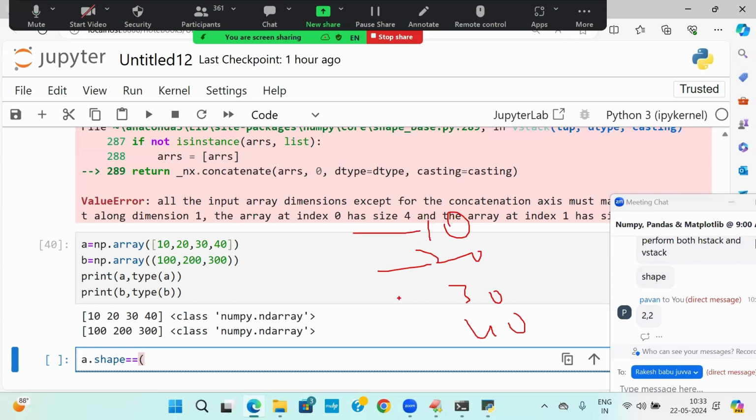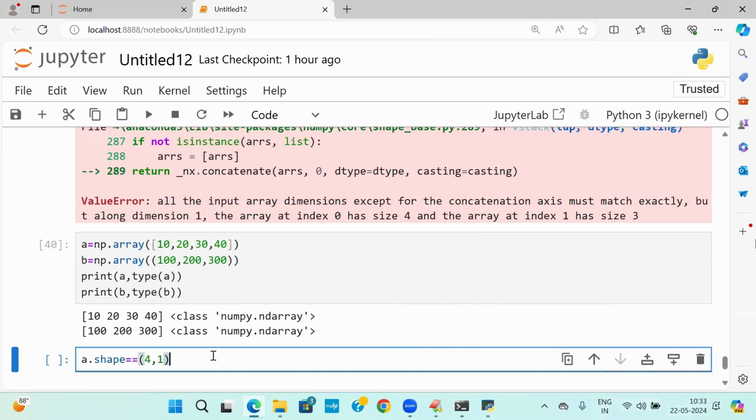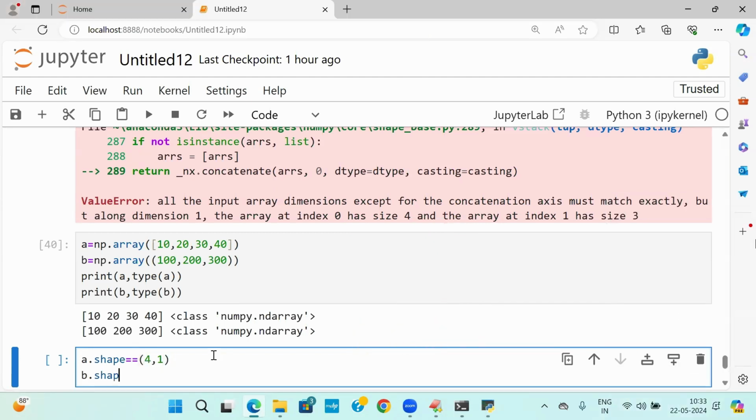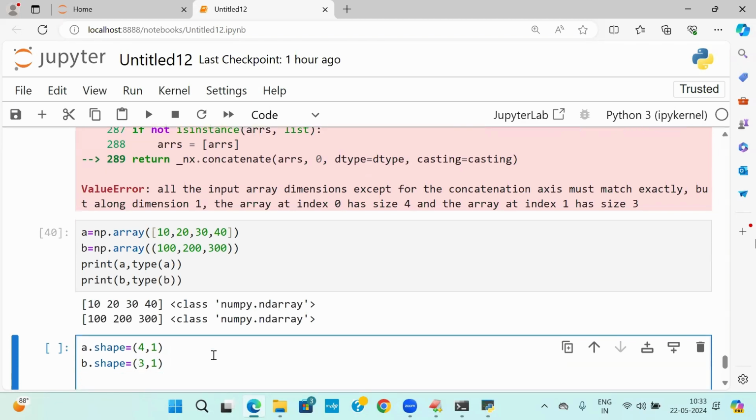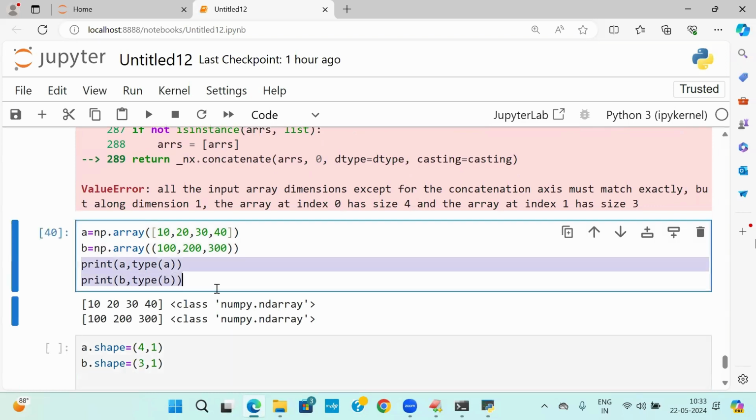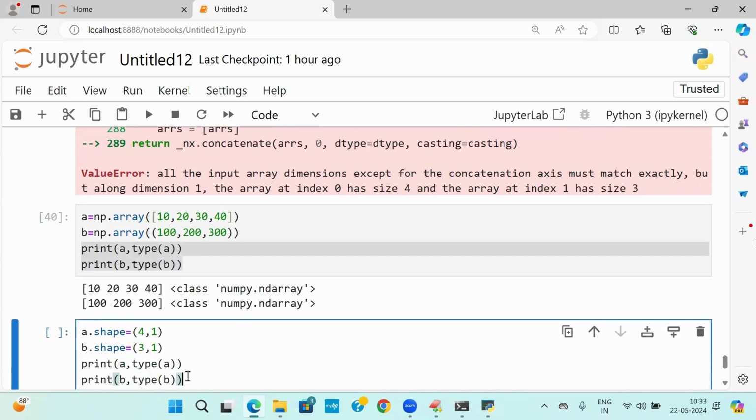This is the one. What is this now? 4 comma 1. B dot shape is equal to 3 comma 1. Print of AB.